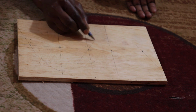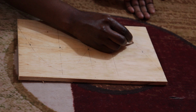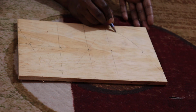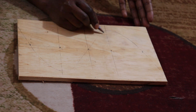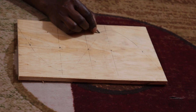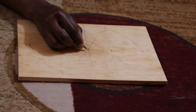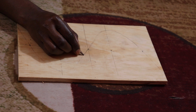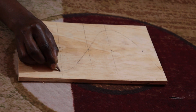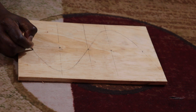So after you've made the straight line, it is always easier now to make the curve, because now you just make the curve. Okay, and it's going to be consistent. Try as much as possible, despite that you're using your plain hand, to get it to be even. And it is always easier to use a pencil, because for a pencil you can use a rubber if you find you want to make some corrections. So I prefer using a pencil rather than a marker pen, but whichever way you choose, it's your choice.